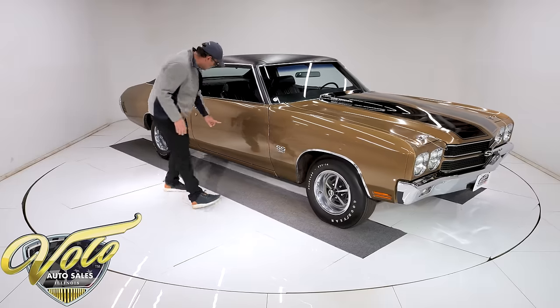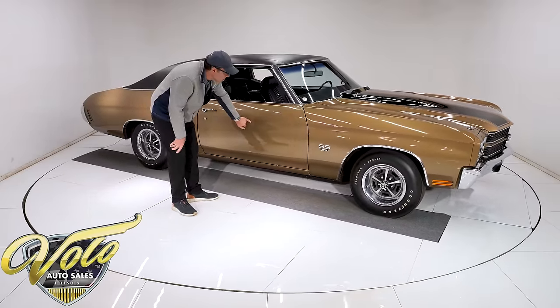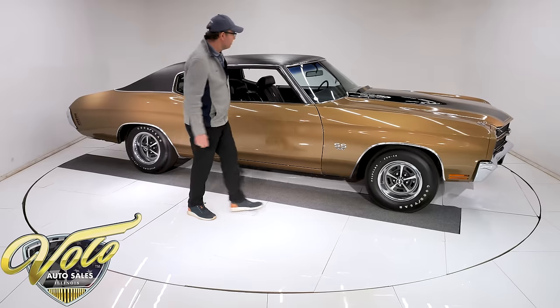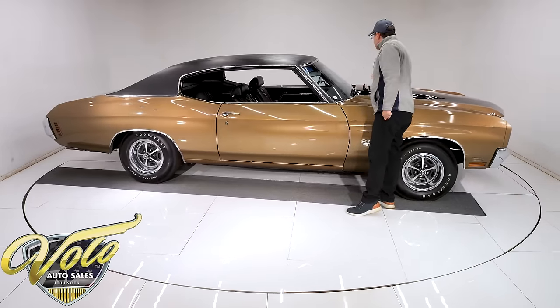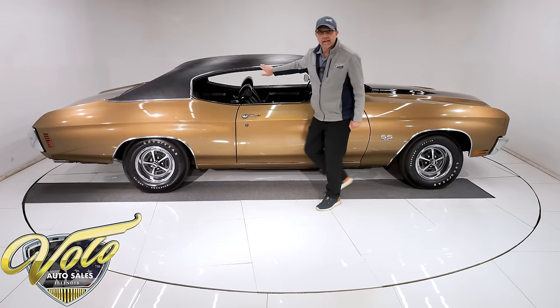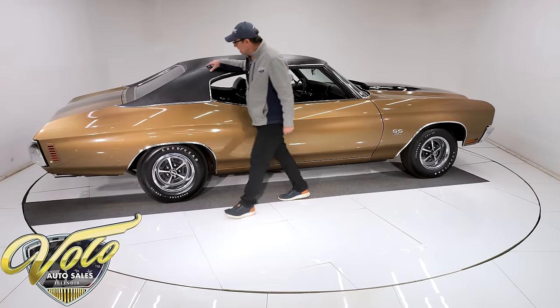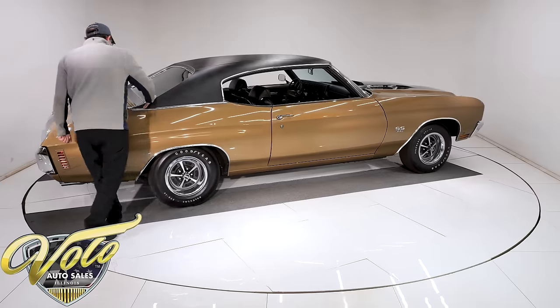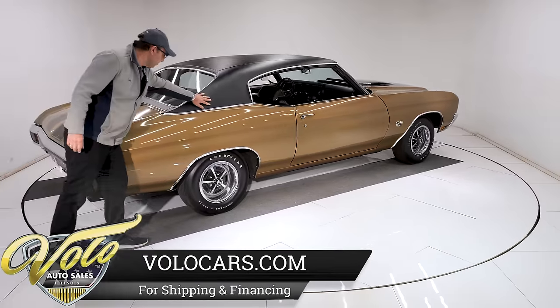There is a good chip in the paint right here — smaller than my pinky nail — but there's a touch-up right there. It's probably the ugliest spot of the paint. All the glass is still really nice and clear. All the original stainless has never been off the car because this is still the original vinyl top — actually in very good shape. No rust underneath it, no bumps from rust.